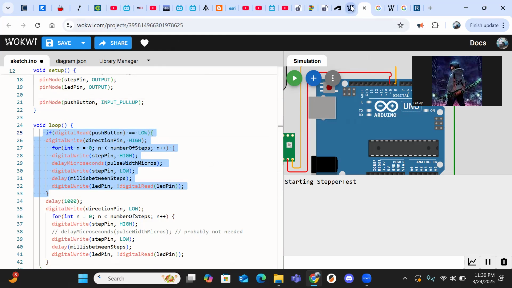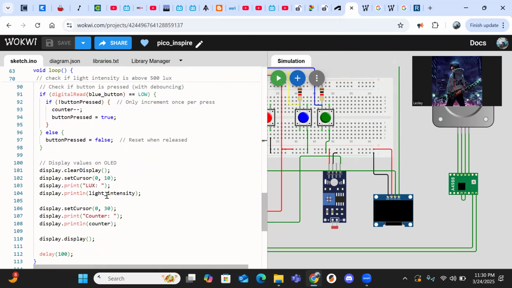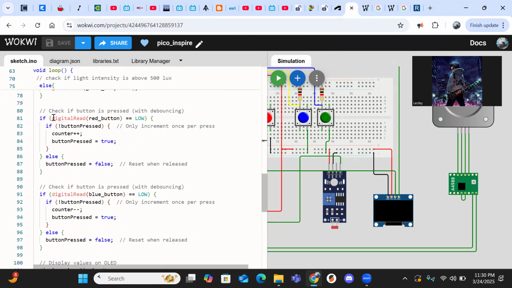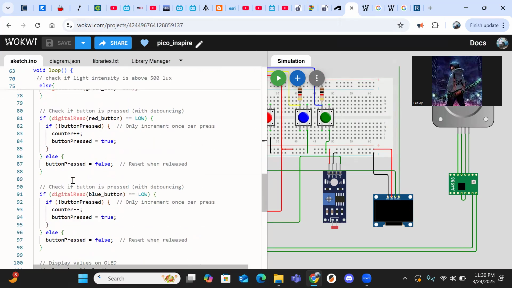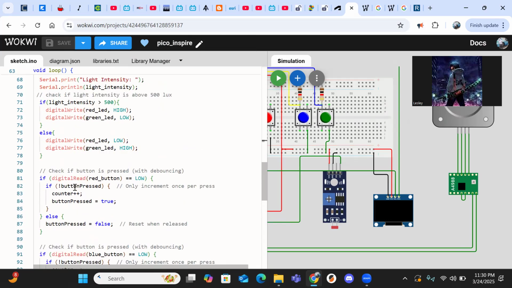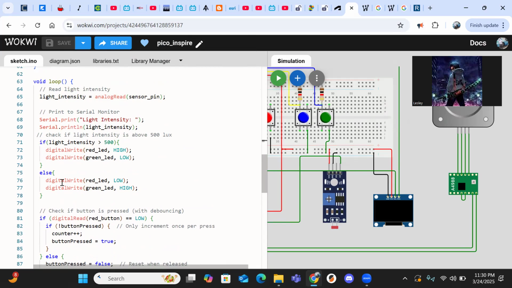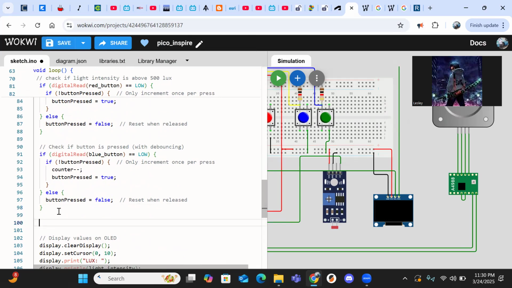Okay, do you see that? Yes. In the loop, you can check it, you can put it anywhere, but let's check after we have checked this button read. That is button read, and then light intensity, we have done the button read. Where's the place where we were checking the temperature, the light intensity? We've done the light intensity. We check that, and then we do this. So maybe we do it here. We say the control motor.